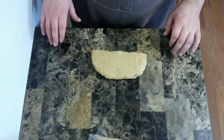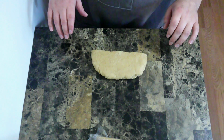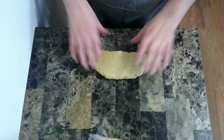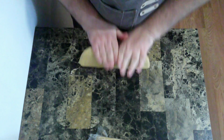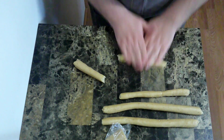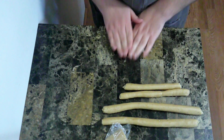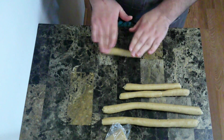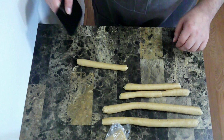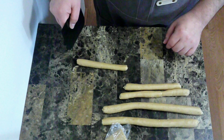After letting this rest, I am now going to take half of my dough here and roll it out into a rope about an inch thick. I may have put a little too much flour in this because they're falling apart as I roll them, but that's not a big deal because I'm going to be cutting these into logs anyway. And like I said, now I'm going to cut these into 3 or 4 inch length pieces of cookie.